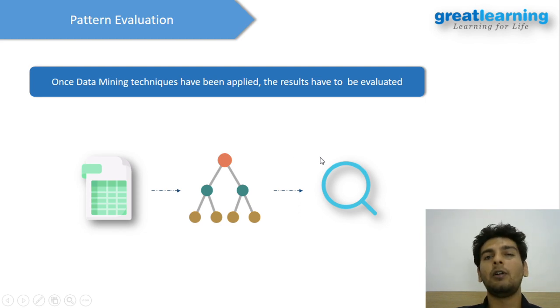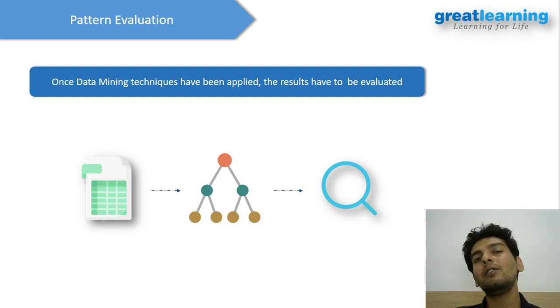Now, you cannot be sure that the result which you've got is actually right. So there is actually a three-check process where you start off by checking if the result which you've got is correct or not. Then you will check if the result which you've got is useful or not. And then finally you'll check if the result which you've got is new or not. And once these three parameters have been verified for your result, only then you will use the result, or only then you'll say that the result which you've got is what you're actually trying to find.